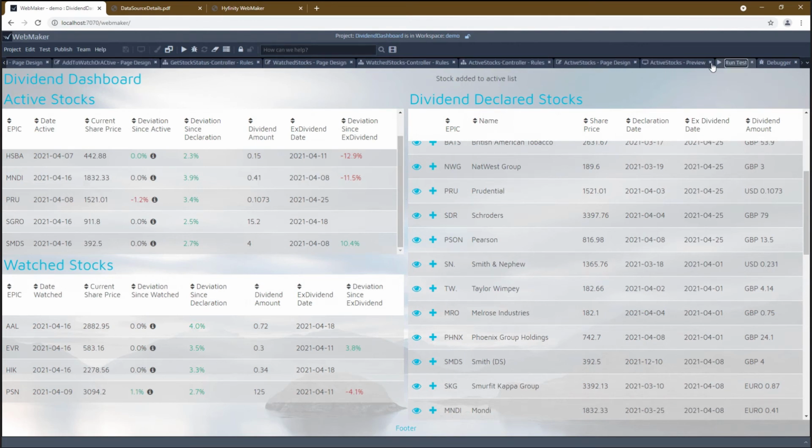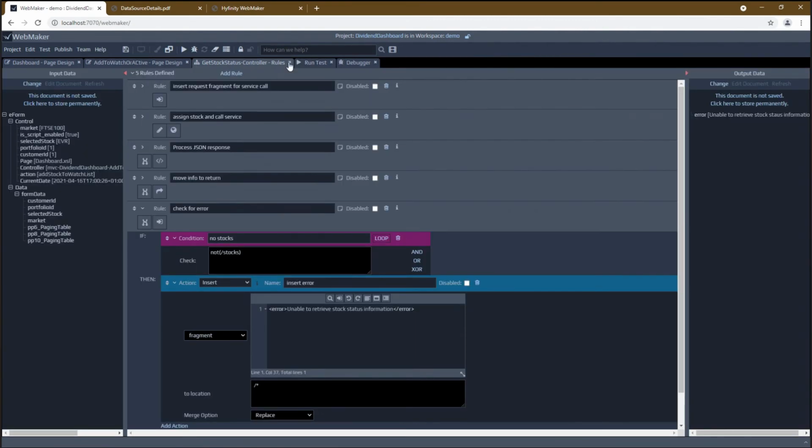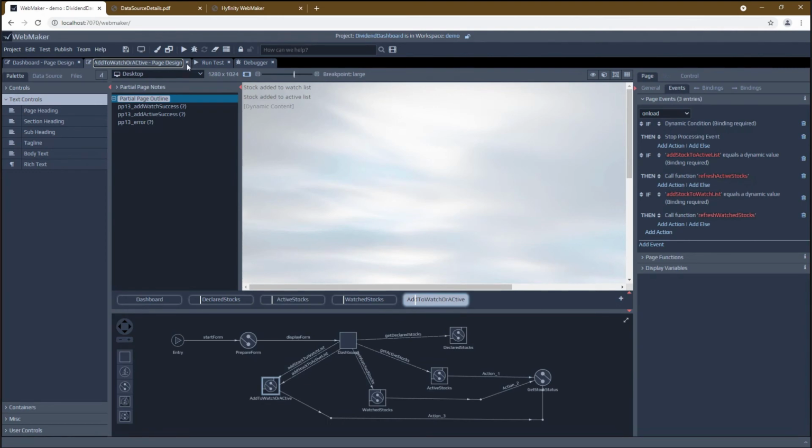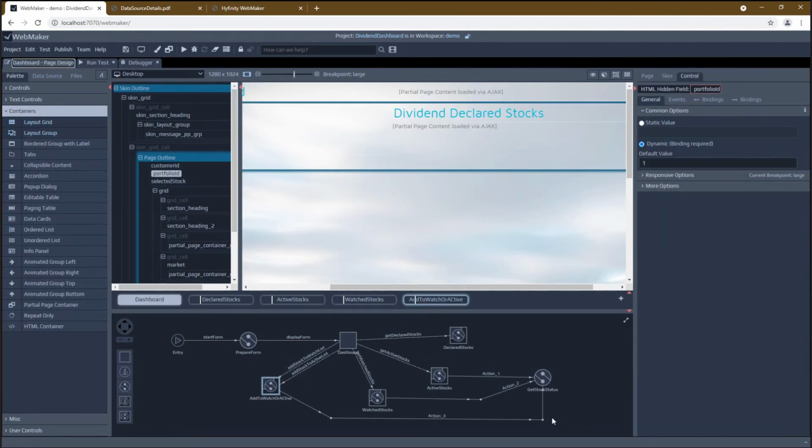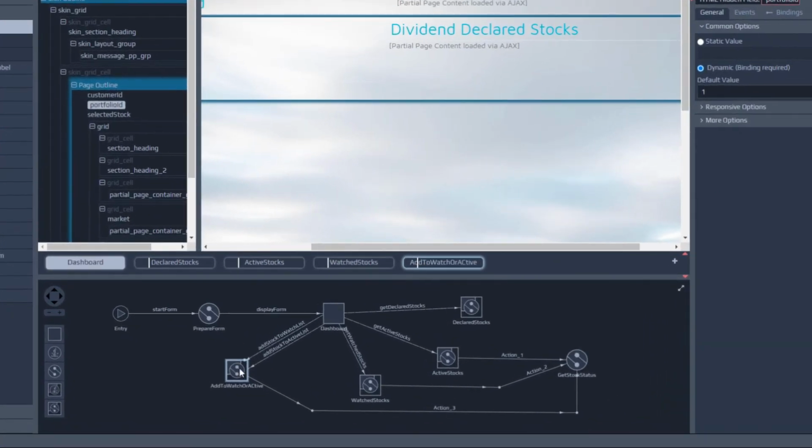Just close down some of my tabs here just to clean up. We can obviously easily reopen them if we need to. Okay. So let's add some more partial pages.